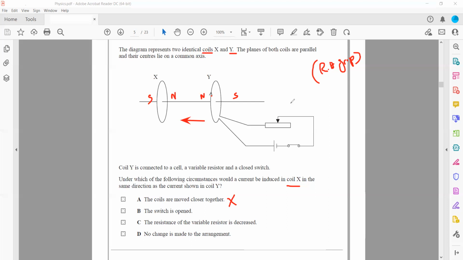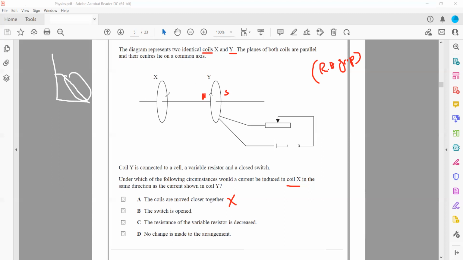When the switch is open, the moment we open the switch, what happens? This was north and south. As a result, when we open the switch, the current starts to decrease in the circuit until it is zero. If this is a current graph, the current starts to decrease. When the current is decreasing, according to Lenz's law, the induced EMF always tries to oppose the change. If the current is decreasing, it means the strength of the magnetic field is also decreasing.